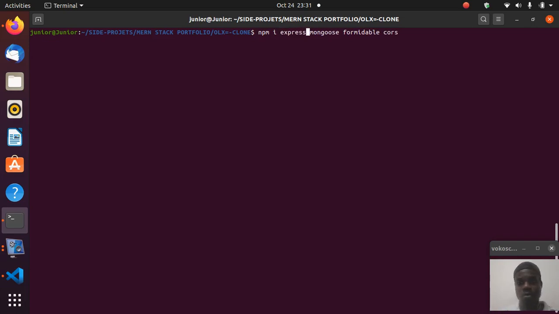Mongoose for the database, formidable for body parsing, cors is for us to allow React to access that. We need Cloudinary for file uploads. We need bcrypt because you cannot save, you can, but you should not save the user password as raw content. You should hash it. And then we'll be using JSON web tokens.